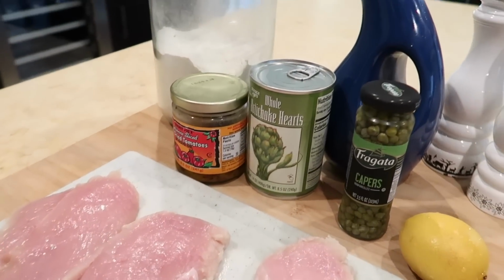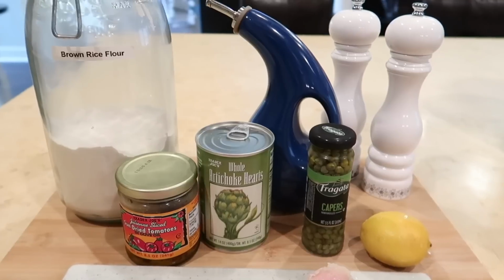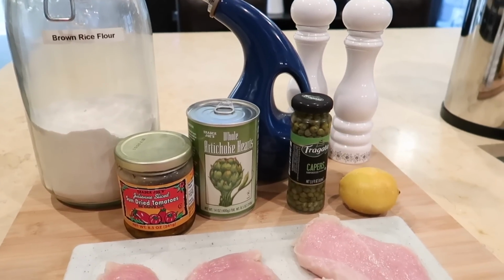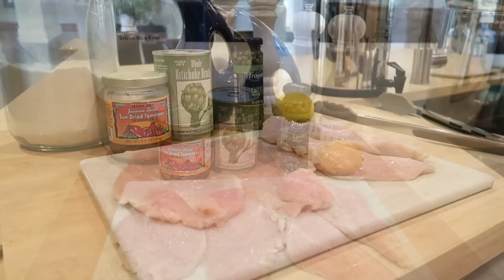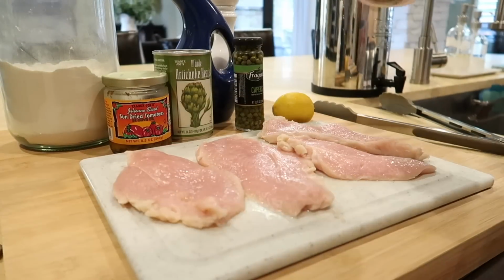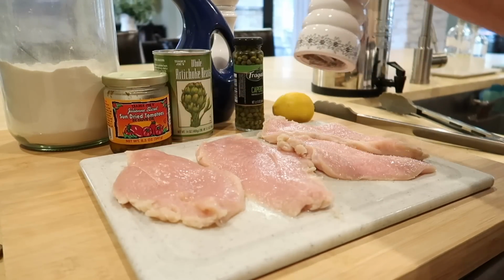I'm pretty sure I've shared this recipe with you guys before, but it's worth revisiting because it's a good one. It tastes amazing, and it's really fast and easy. So it's just 30 minutes total time. So that's just 10 minutes of prep and about 20 minutes of cook time, and you have a fabulous meal on the table.